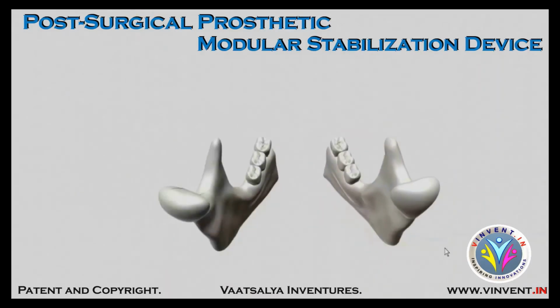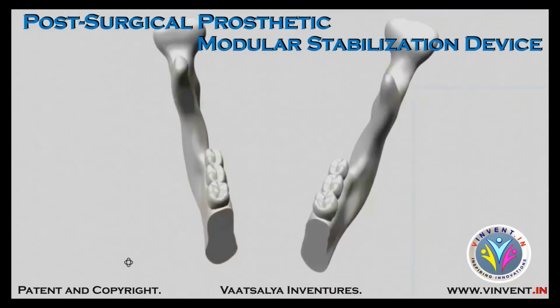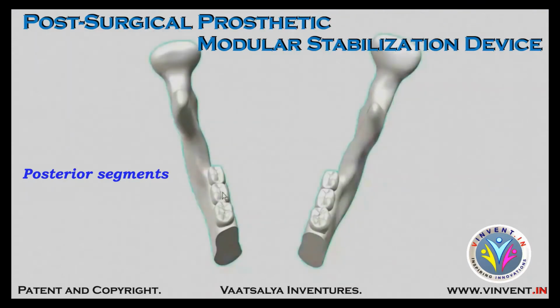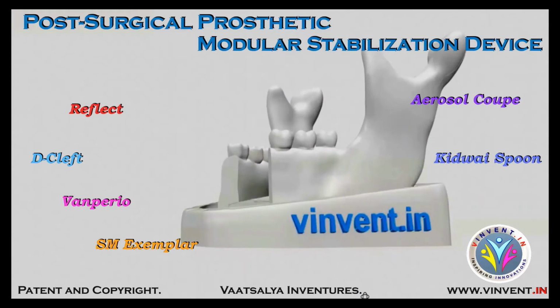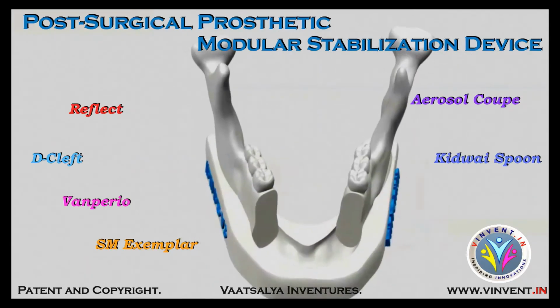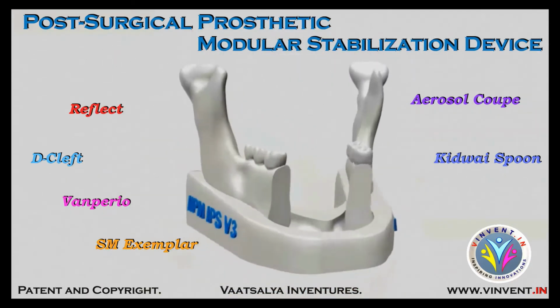So once the anterior section of mandible is removed from second premolar to second premolar, we are remaining with posterior segments containing first molar, second molar and third molars. For the purpose of identification, we have named this project 2PM version 3. We have also mentioned our website name. Though this device is not available there, you can see info on our patented devices which are available for direct purchase and use.